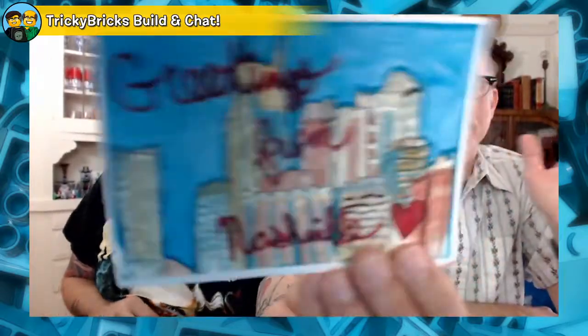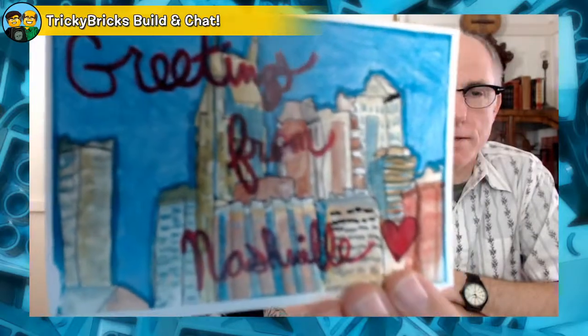First up, we got this postcard. Greetings from Nashville. I don't know anyone in Nashville. This is from Shane Levant. He says, my friend made this postcard, and I knew who I should send it to, my favorite streamers. Thank you, Shane. I write poetry, so I thought it would be fun to write a TrickyBricks-inspired haiku entitled Logan Cookie Time. At 10:45, the world completely stops for a dog eating treats.